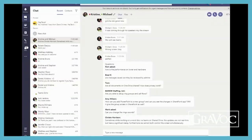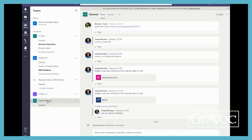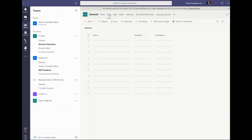So let me back up a little bit. When you create a team, you're also creating a mini SharePoint site. So I can show you this here in the tab. Let's go back to the screen share. So I'm going to go back to my team that I just created. I have this team site here, and here's my team webinar. And we have files that are in here, like that test Word document. One of the things that I have right here is open in SharePoint. So let's do this right here. Now what's probably going to happen is it's going to open a web page, which you won't see on my screen share, but that's exactly how you would do it. So you have your SharePoint site that is linked to your team.